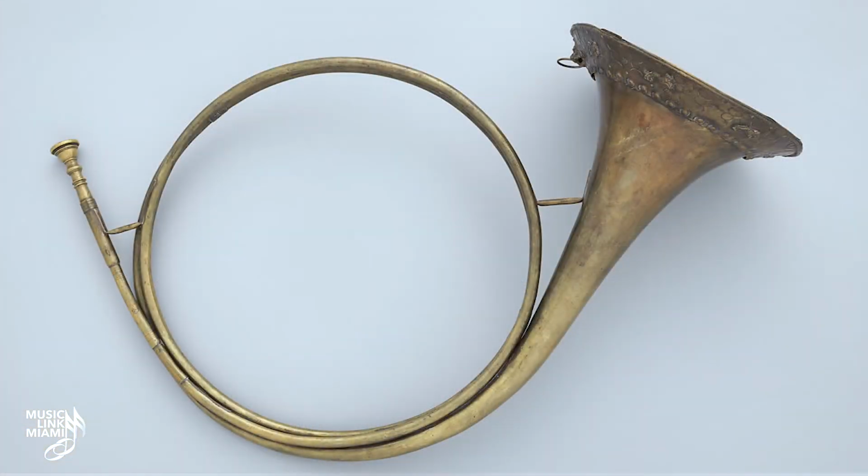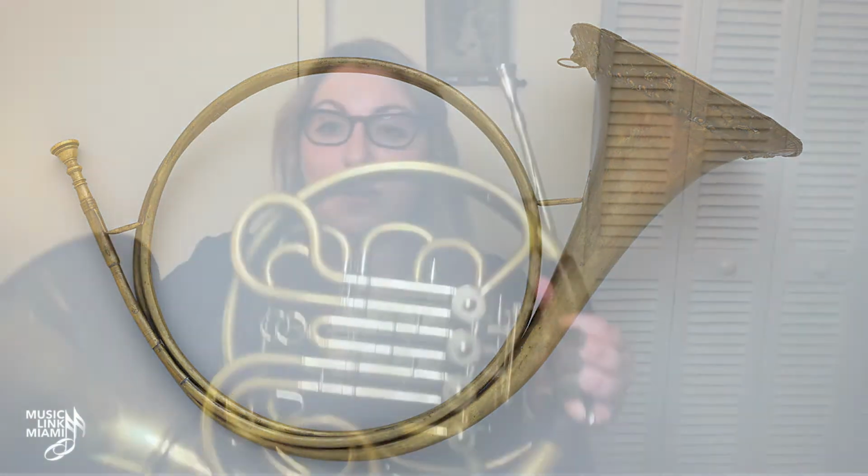The French horn is not actually French like the name suggests. It has been around since prehistoric times in the form of conch shells and animal bones that were carved out and made into instruments. When instrument makers figured out how to create things out of metal, they began to create instruments that matched the shape of those animal horns. That's how we wound up with this really fun circular shape that you see here.